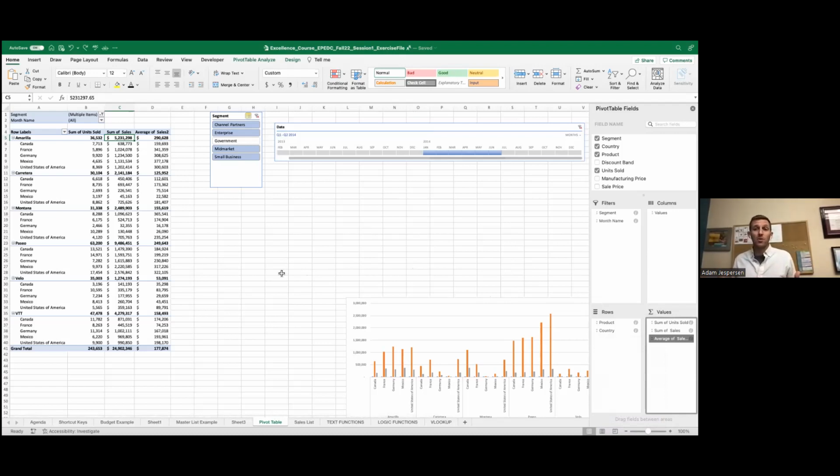It's worth your time just to investigate. You're going to get this file, so you're going to be able to play around with this data set and these pivot tables. I would encourage you to spend some time. They're super fun, at least I think they are. They show a lot of information really quickly, and you can really change it on the fly. So get used to manipulating these, and it becomes fun. But if you have any questions, either raise your hand or put in the chat what your question is.